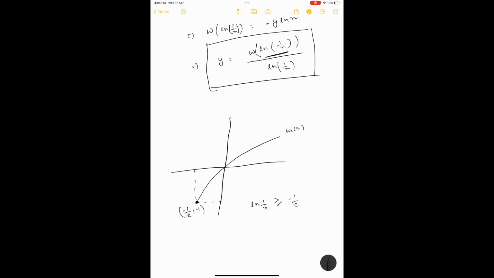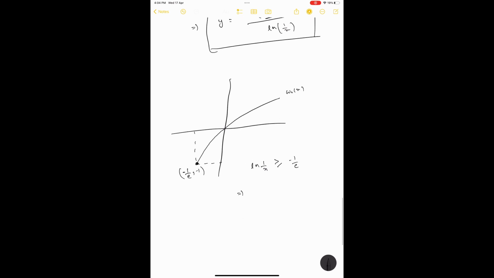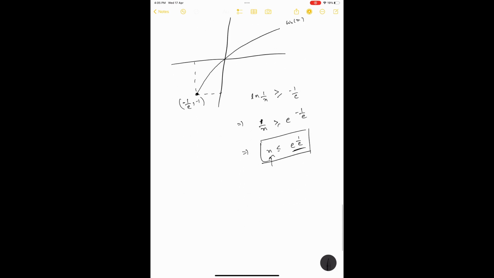Okay, so from here we can say that 1 over x is greater than or equal to e to the power minus 1 over e. From here we can say that x should be less than or equal to e to the power 1 by e. So this is the maximum value of x which we can substitute in this infinite tetration. We cannot substitute anything larger; if we substitute 10 it goes to infinity. So this value is approximately 1.44 and root 2 is 1.41, which is less than 1.44, so we can substitute root 2, and it converges to 2, which we have proved earlier.